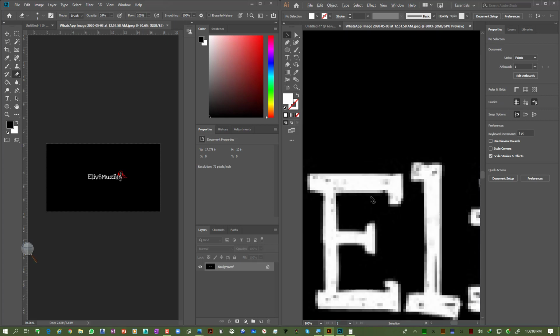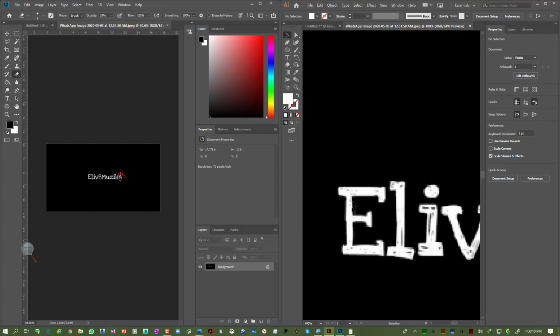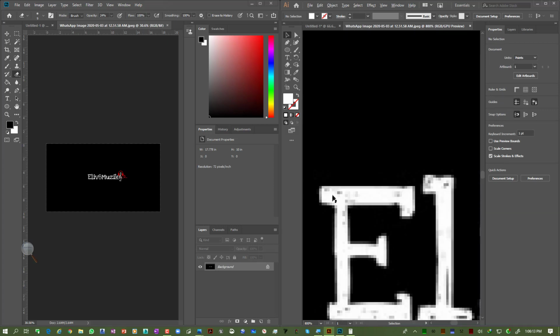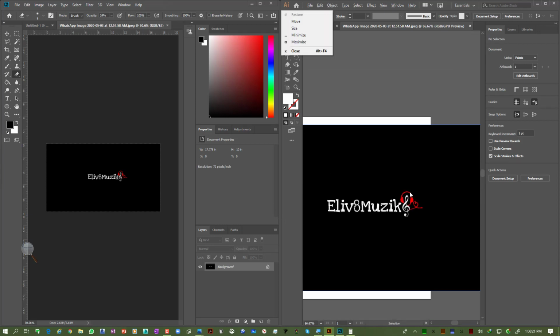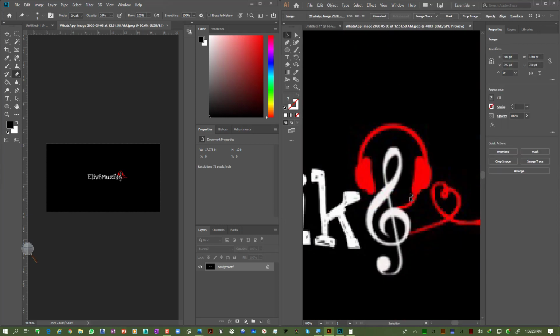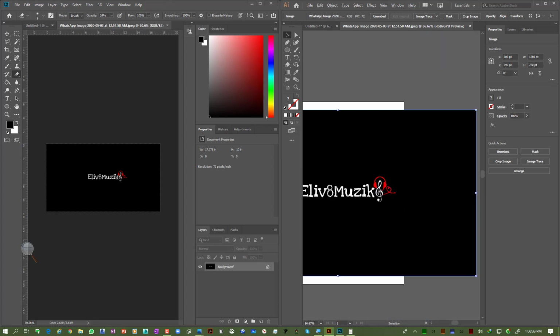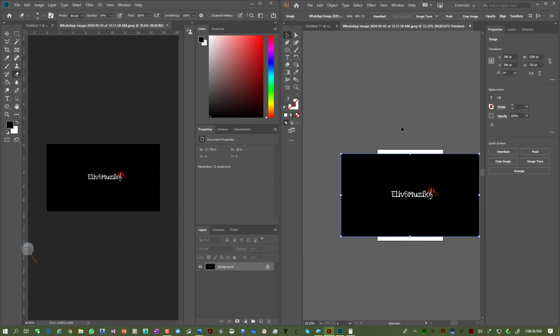In this case, however, because the image is relatively simple, meaning it's black and white, and it has these things that represent spaces in the text. Then it has a symbol here, and this symbol is pretty simple. So it's no problem for the algorithm in Illustrator to just trace and create a vector from this. So let's check this out.